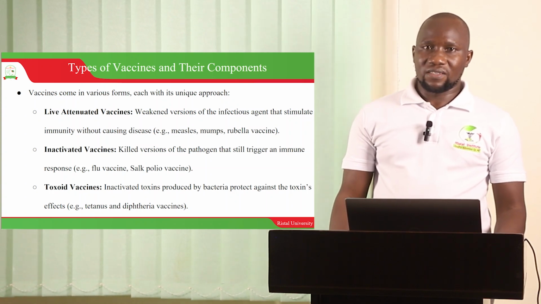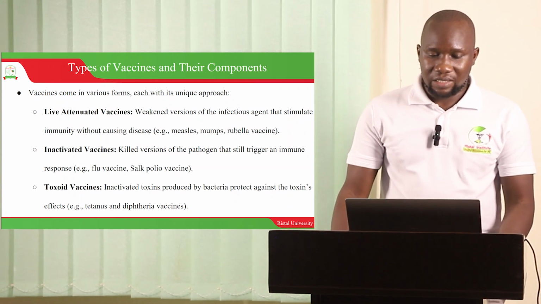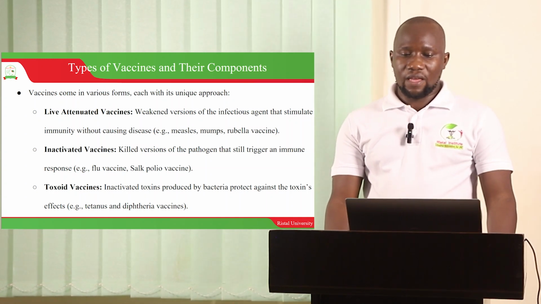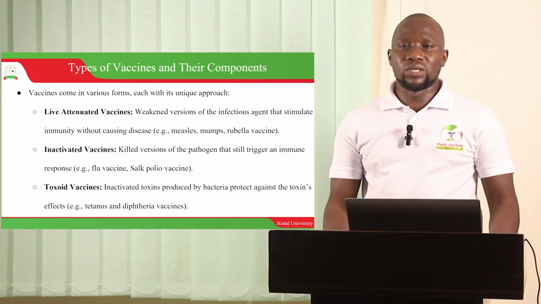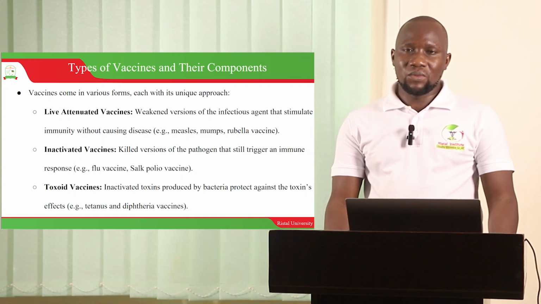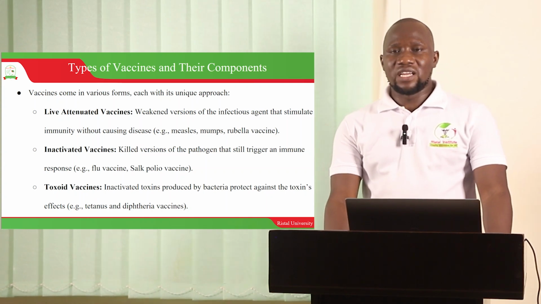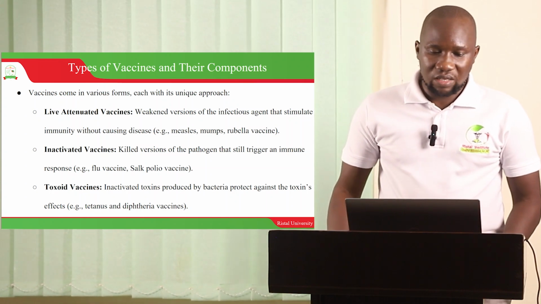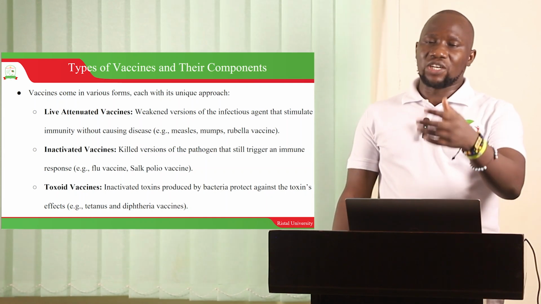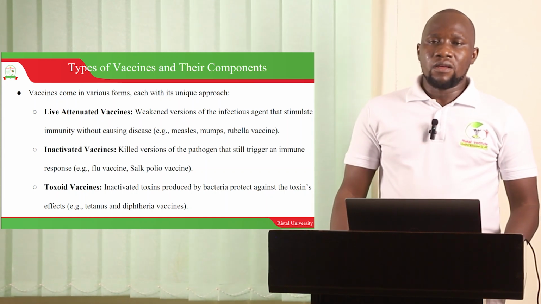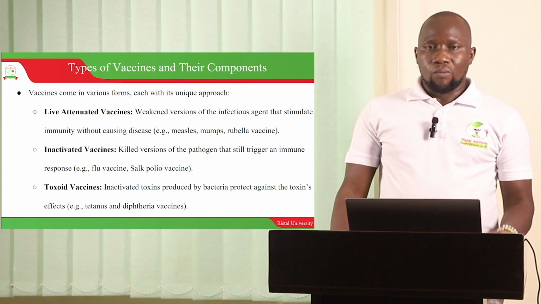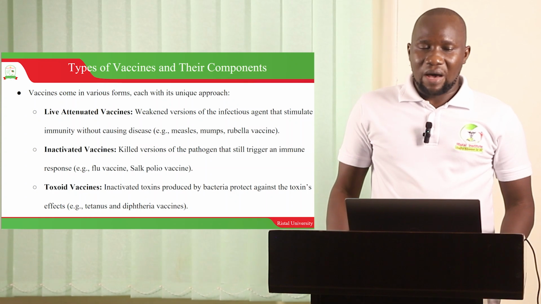Measles, mumps, and rubella vaccines are made through that technique. And then the inactivated vaccines. These are killed versions of the pathogen. The pathogen has been killed, but the antigenic molecules are active to cause an immune response that will result in production of antibodies that will all be kept for production of more. The immune memory cells, so the B cells, will produce the antibodies when the same pathogen emerges again.